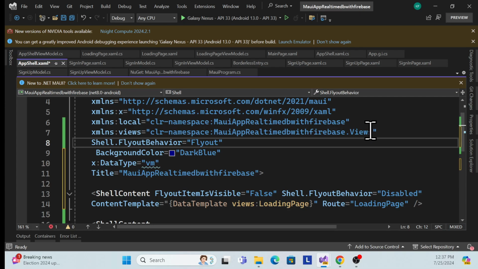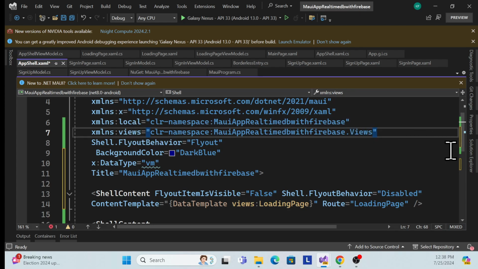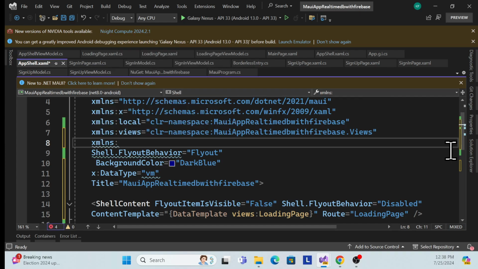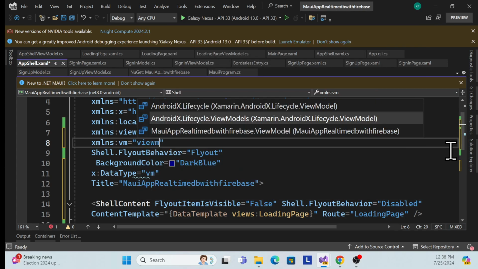No, actually that vm is also missing. We have views, but not view model. Okay, so let me quickly add that view model as well. Like this way, vm, and then we can use view model. So this is that view model.